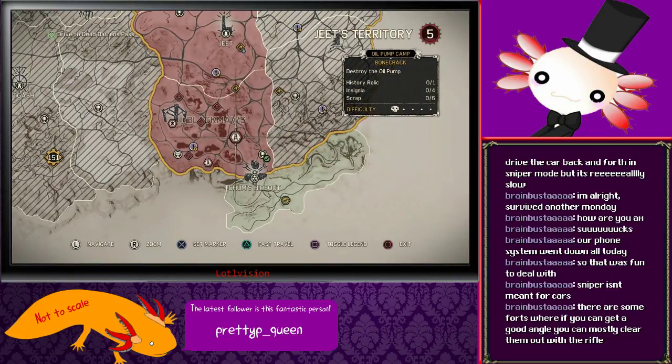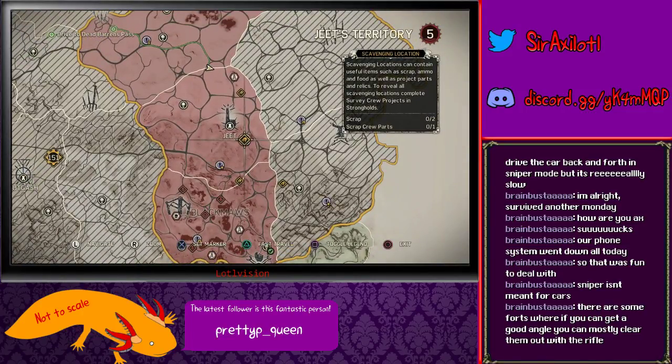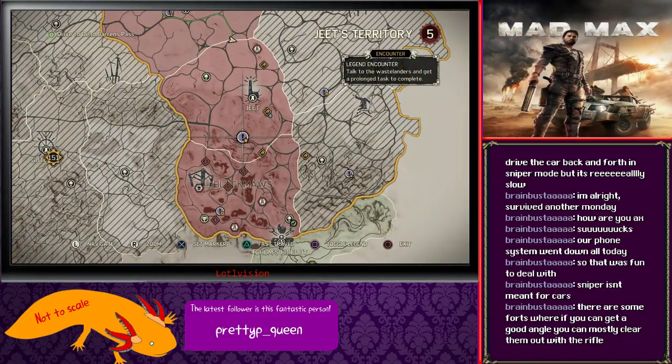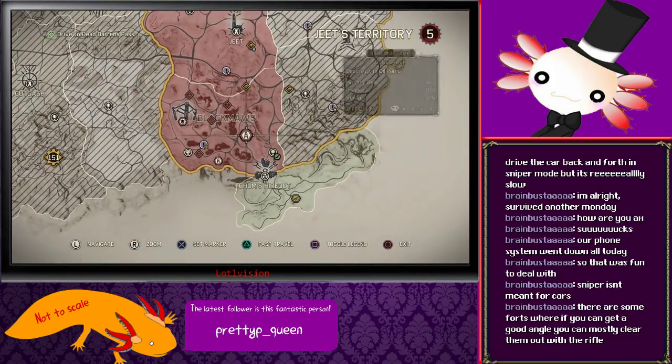Vantage outpost. So we cleared the vantage outpost, and we've got a bunch of places we can go. There's another scarecrow nearby, some water, and a scav location. Scrap crew parts. Interesting. Legend encounter. Talk to the Wastelanders and get a prolonged task to complete. I like that they go with prolonged. This is going to take you a long time.